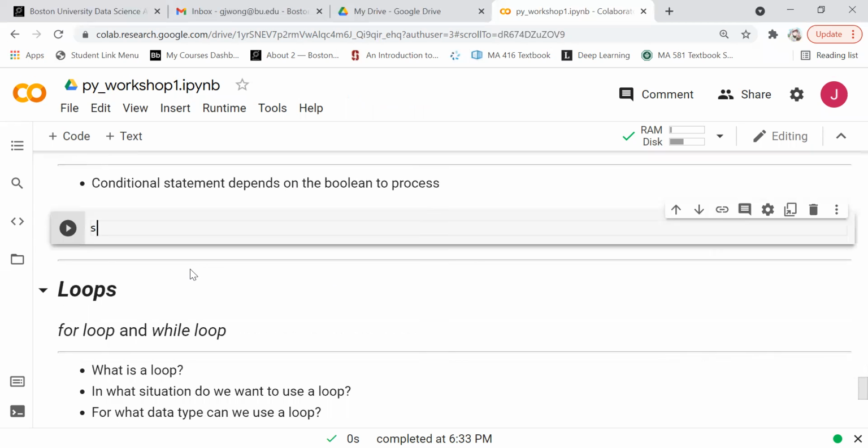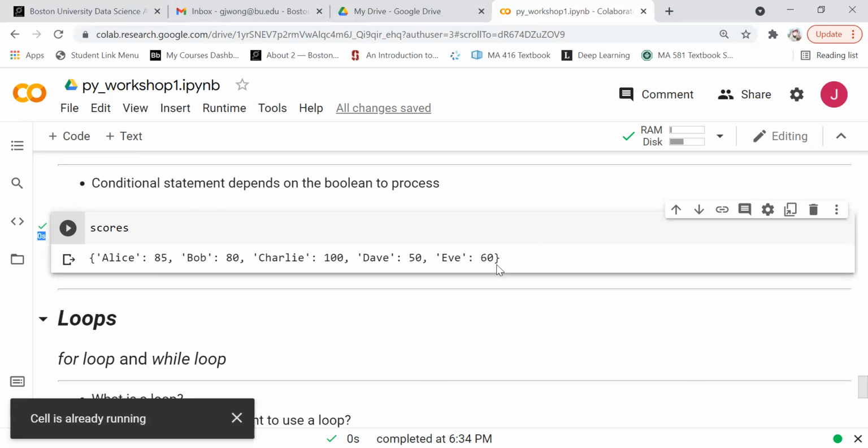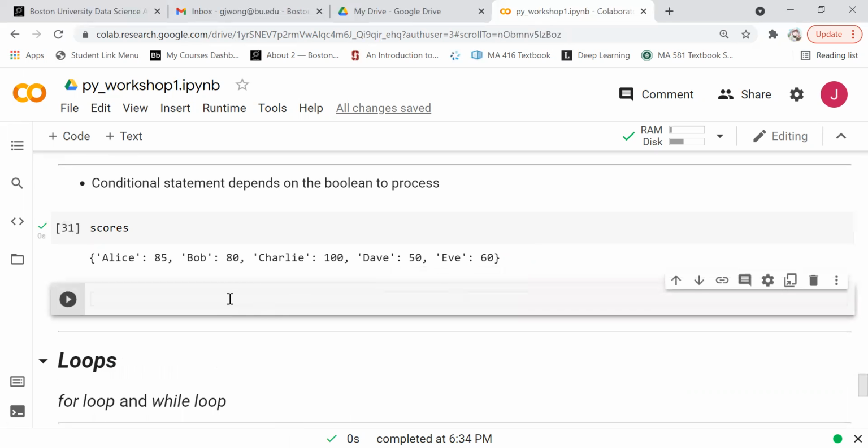Okay. So with the scores, we have all the key-value pairs.